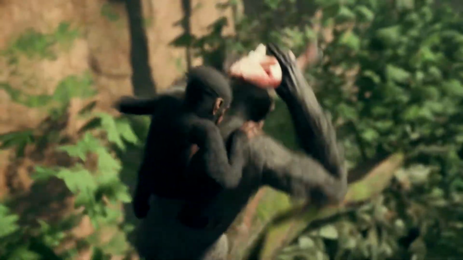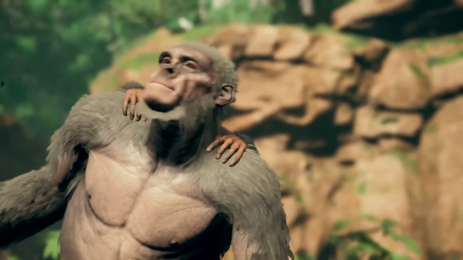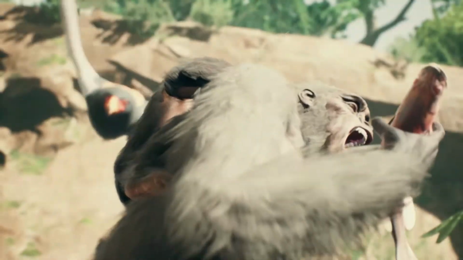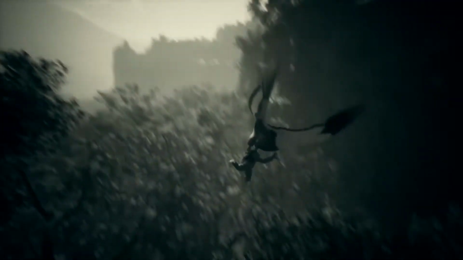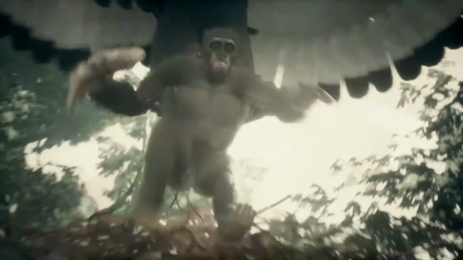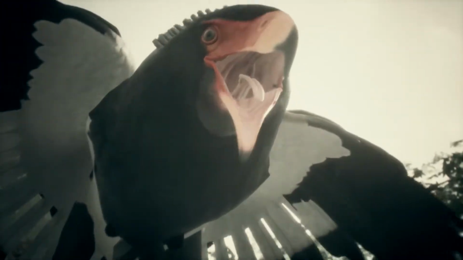Ancestors begins by showing you the circle of life basically. You see animals catching prey and then becoming the prey. This continues until you settle on a monkey finding a fish. As it tries to bring it back to the colony, the monkey is then attacked by a giant bird. The bird takes out the big monkey and you start playing as a baby monkey.